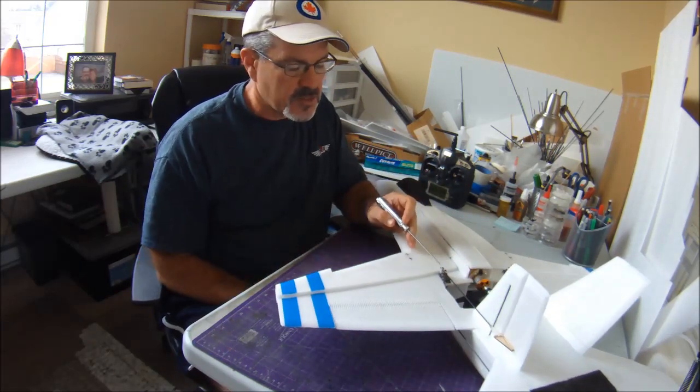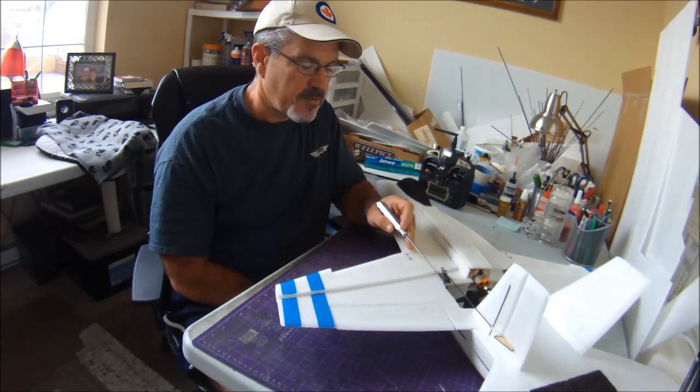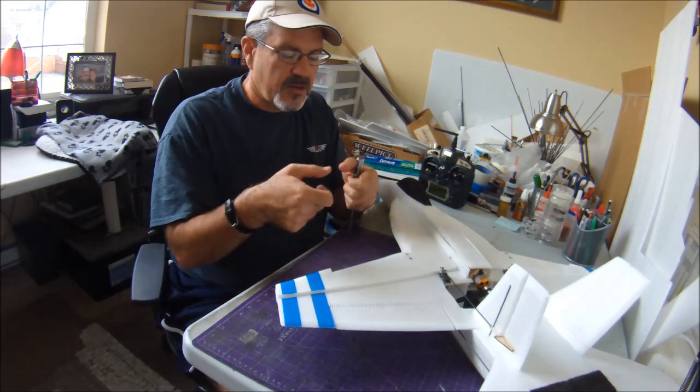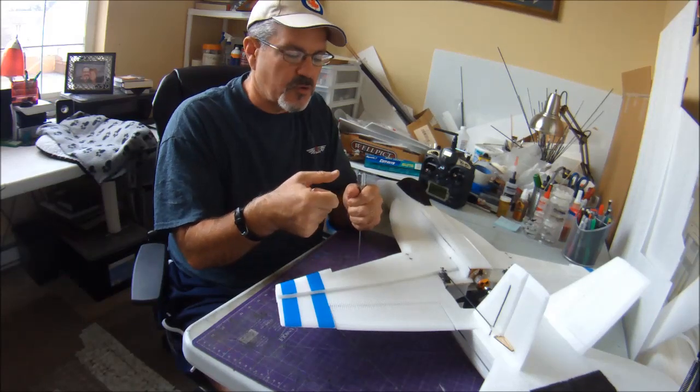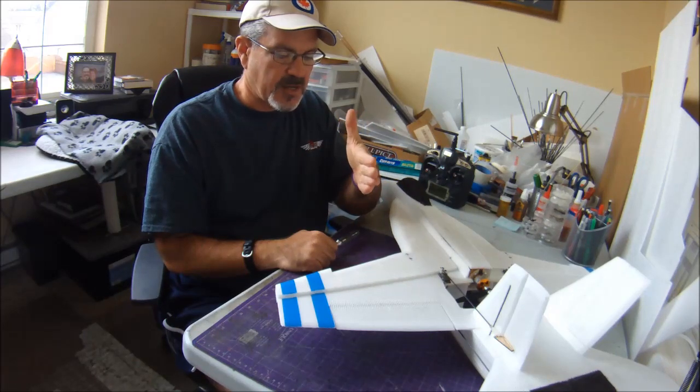Just try this. I noticed this. I tested this. If you have this push rod all the way out at the very end of the servo arm, and you just do very, very slow, gentle movements, what I noticed was the control surface would be very jerky as it moved.